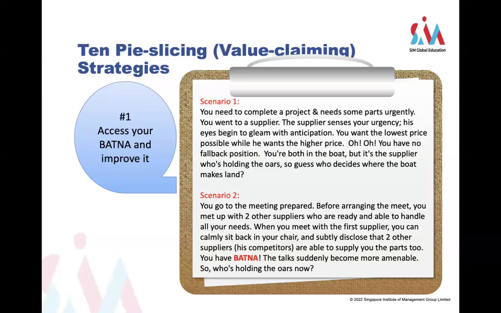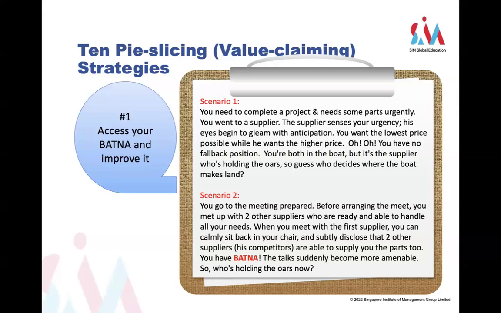So these two scenarios show us the contrast. Scenario number one, you have no BATNA. Scenario number two, you have a BATNA, and the outcome is going to be very different. Scenario number one, the supplier can increase its price. You are so desperate, you will still make the purchase.